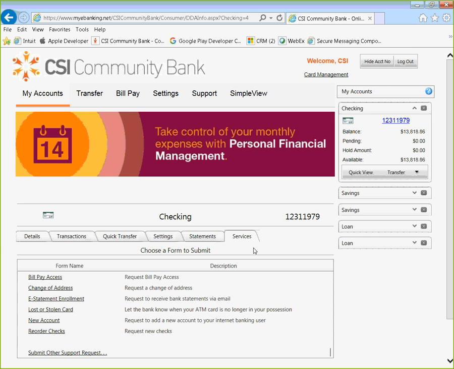So the forms that we're seeing here are the forms that are set up specifically for the account type that we're looking at. And then below that, you do have a Submit Other Support Request, and this is more of a free-form text box that you can type in that would allow you to maybe key any type of question that you might have and submit that.